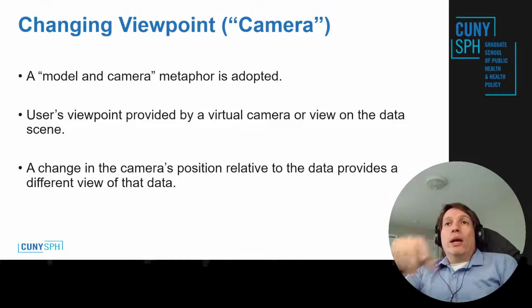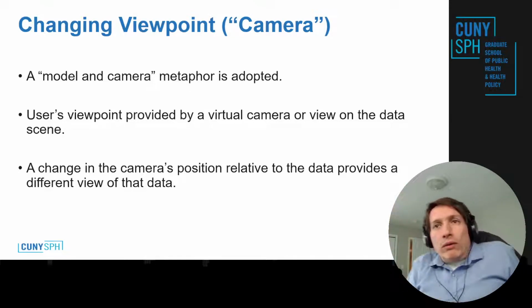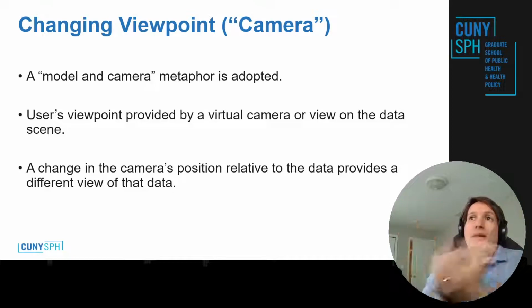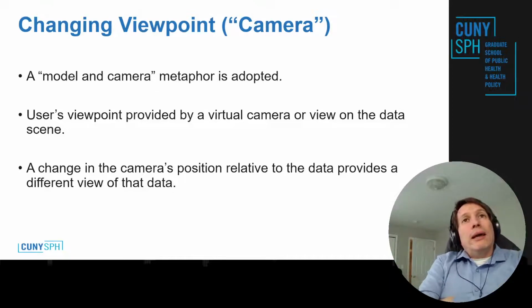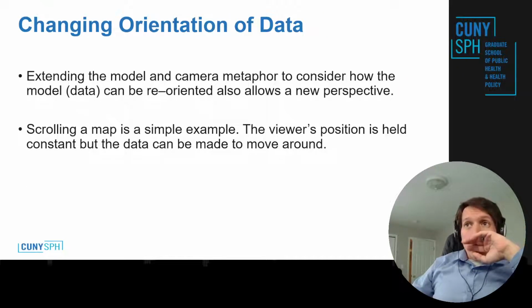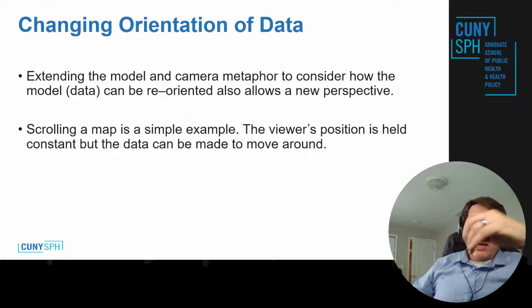When you have continuous data and you create some chunks of data, you can remove those barriers or create artificial ones, and then you change the viewpoint of the way that you present the data and the position that the user is looking into the data, and it's going to change completely the representation. We can change also the orientation, and this is an extension of that model of the camera, to create new perspectives about the data.